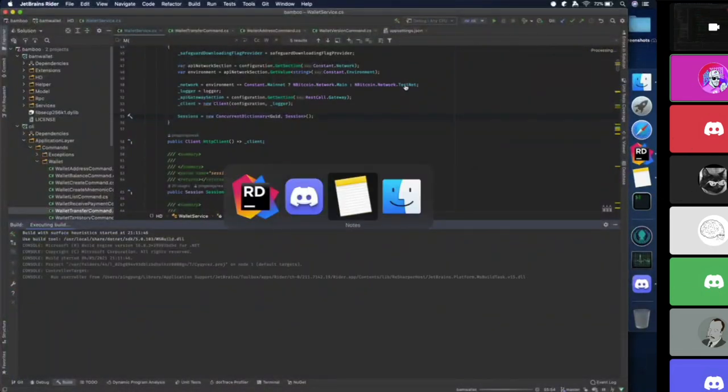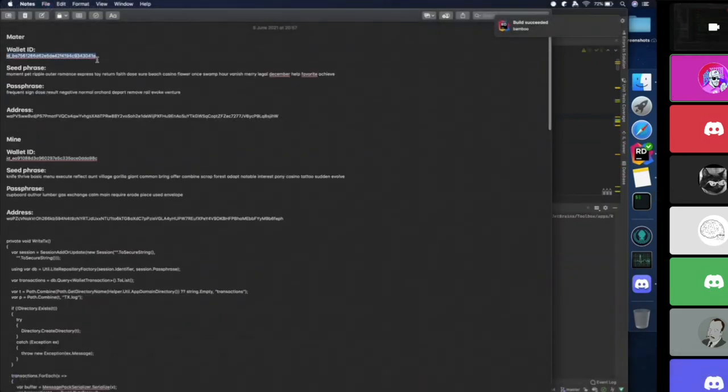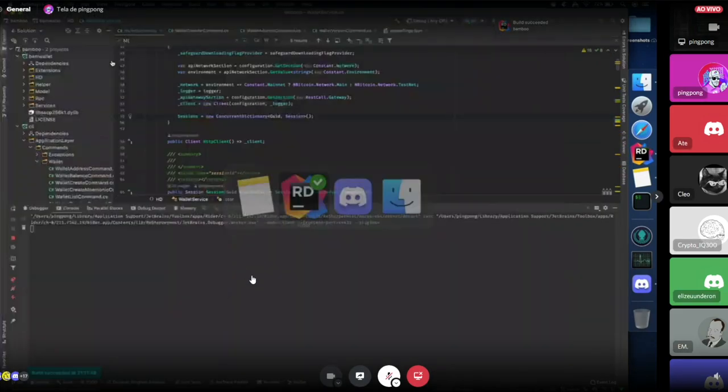I'm going to go and get my username and password for my master wallet, right? And we're just going to log in here, and I want to go to history, right? Because I want to see what transactions I've created for myself.